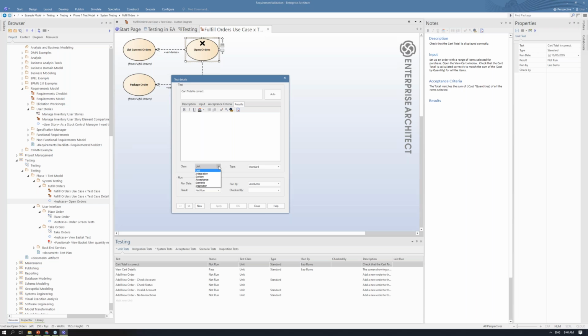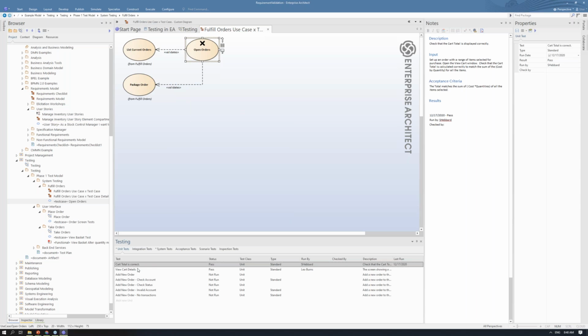What type of test it is, okay, what category of test, whether it's unit, system, or what, and then what type of test is standard test, load test, and regression test, and when it was run, last run, what is the result, or who is it run by and checked by, etc. Okay, so let's say we have run it today and it has passed, run by, let's say, Scott Hubbard. So now you can see the properties in one window: what is the status, what type, what class of test, what type of test.